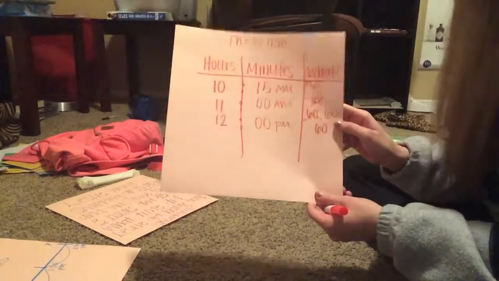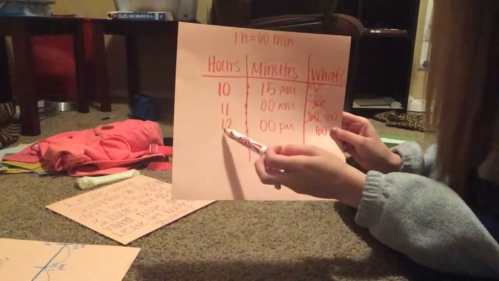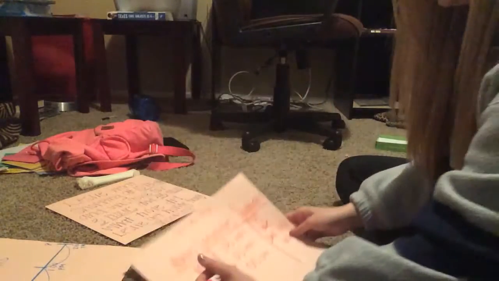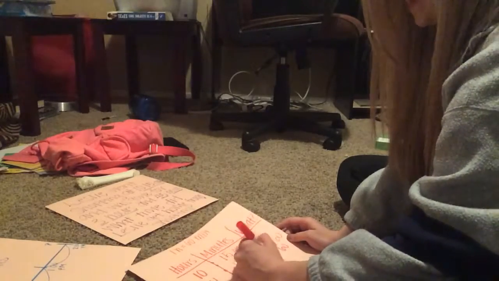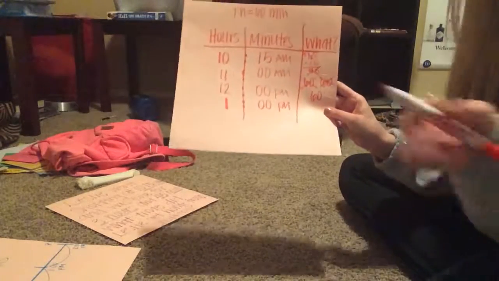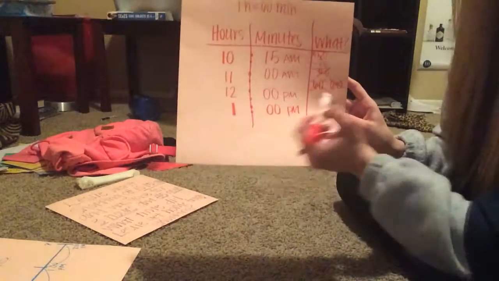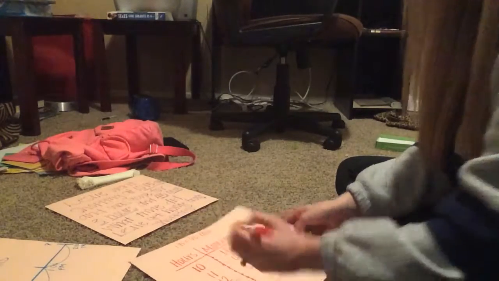Now on to the next 60. So remember the misconception that we talked about before. After the 12, it becomes a 1, not a 13. So for our next 60, we are going to have our 1 o'clock p.m. and I'm going to come and cross my second 60 out. Now last thing we have to do is add our third 60 for our 3 hours and 45 minutes. So 1 o'clock plus 60 more minutes, or 1 hour, is going to be 2 o'clock p.m., which is what time Leslie got home from shopping.